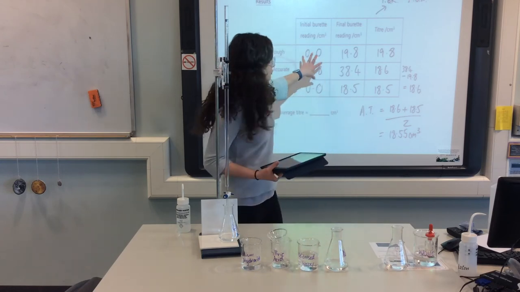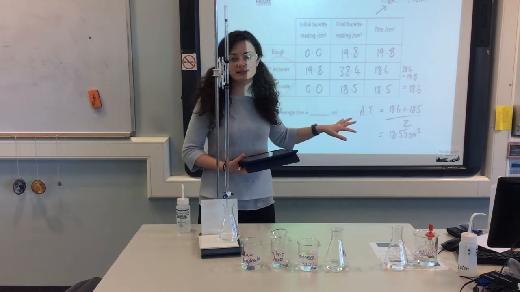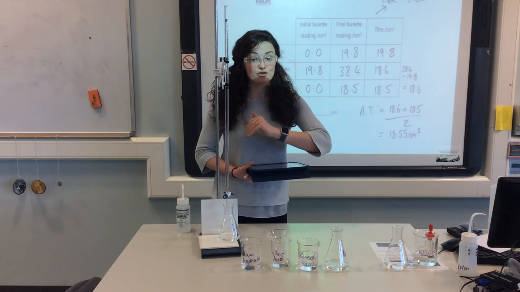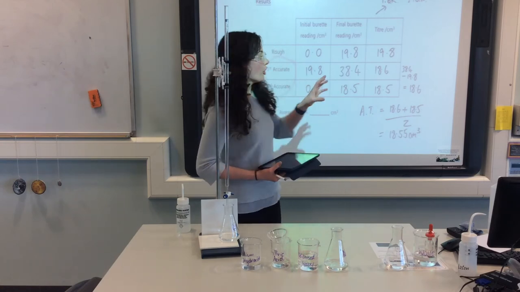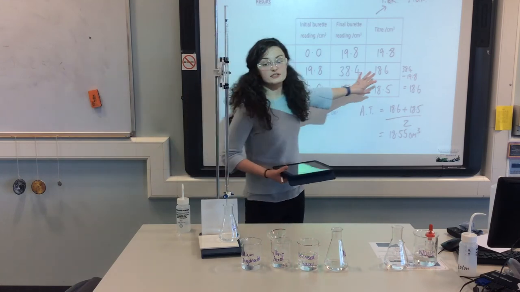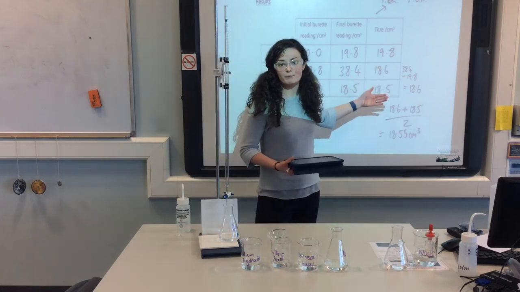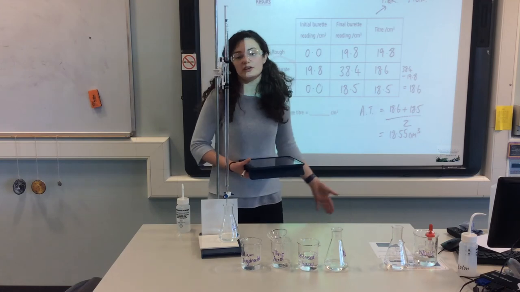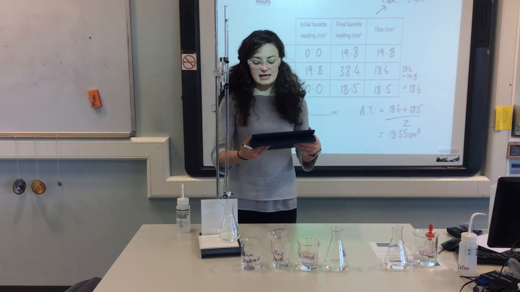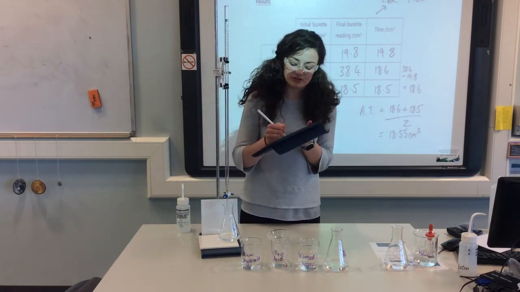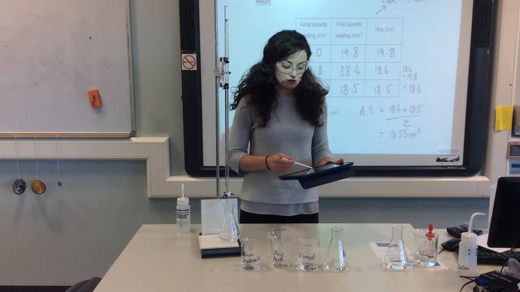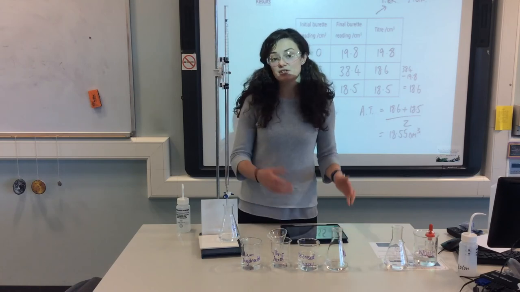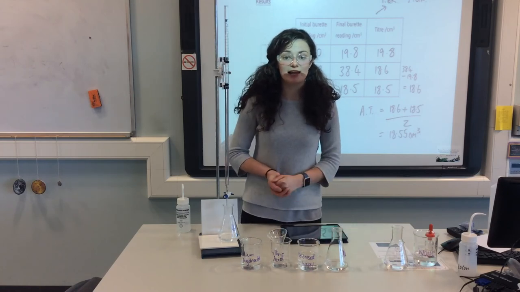We can't have our actual readings in the table to two decimal places because our burette doesn't do measurements that accurate. But because our two accurate titers are 0.1 apart, it wouldn't be right to round the average up to 18.6, because that doesn't give us a true value of the average. So you can write in this case 18.55 centimeters cubed. So that is our average titer, and we'll then use that result in our calculations.